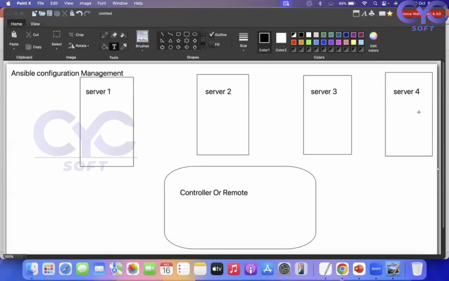So suppose I want to manage all these servers. Previously, as I told, it would take nearly 4 to 5 days. But here, I can take only 1 hour. With the help of this controller, I can manage server 1, server 2, server 3, server 4 based upon the admin role.